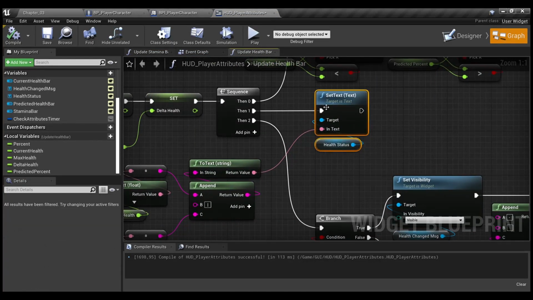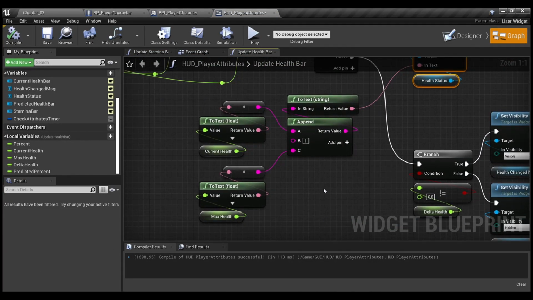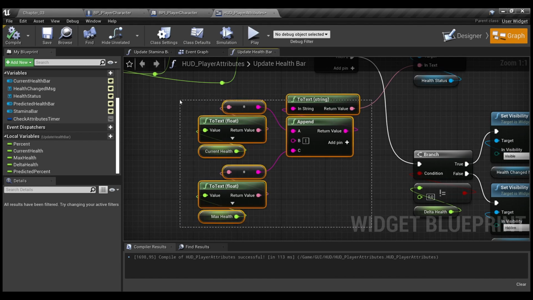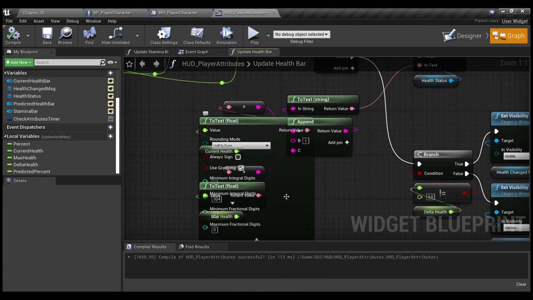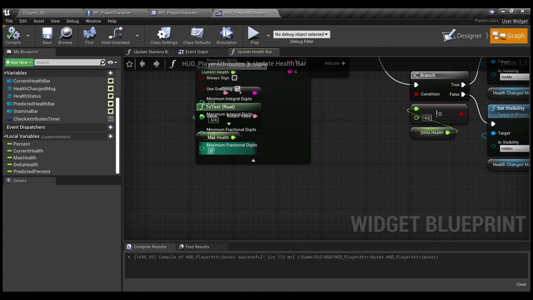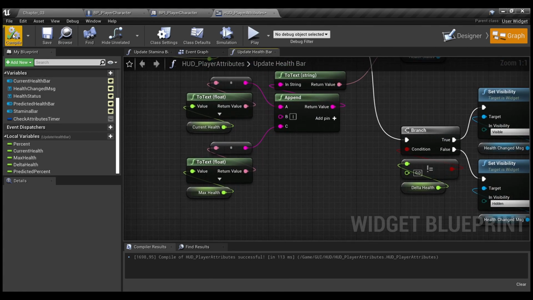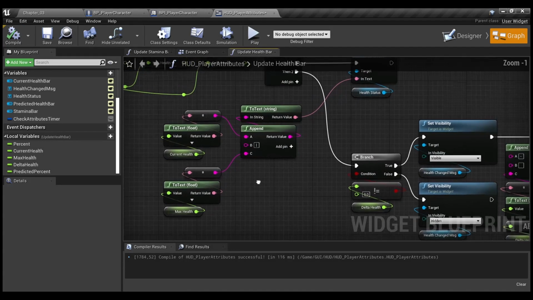Next one is set text, and here I have formatted text. This one is for the current health, this one is for max health, and the reason why I use toText here is to set 0 in the maximum fractional digits, so I only see whole numbers without any other parts of the number.